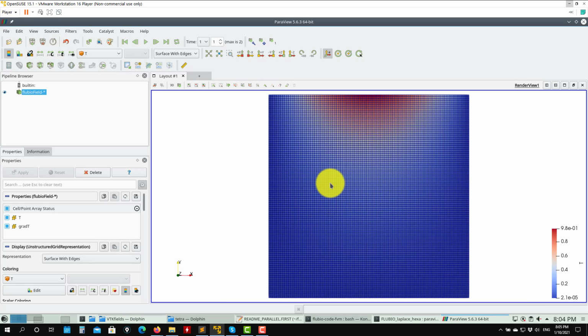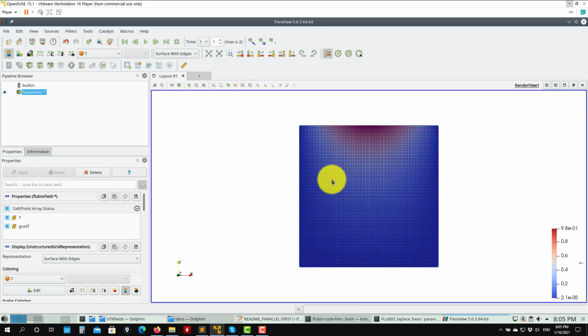A big piece of advice is to always try to have very good quality meshes because you accelerate the convergence, but that is not always the case. If you have complicated geometries, it will be difficult. We're going to show you that in different cases, for more industrial meshes. But this is how you run in parallel.